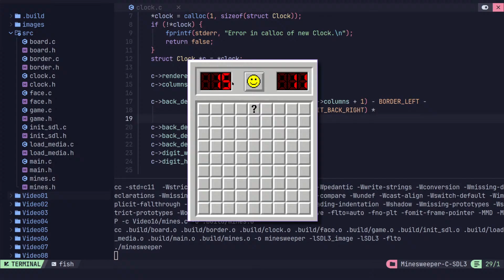Oh, there's a bug. Well, we'll get to that later because this code doesn't necessarily match the code in this video, but it looks like clicking on question mark is causing the mine number to go up, which is not right. And clicking on mine. So we'll take a look at that later. I could have a bug, it looks like.